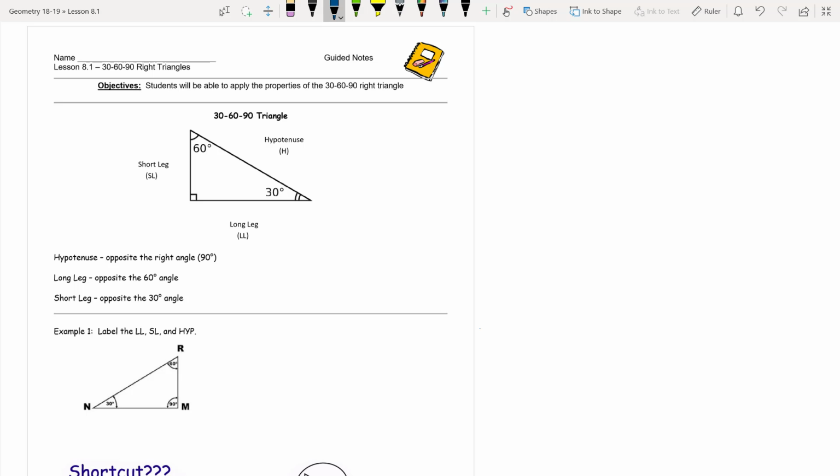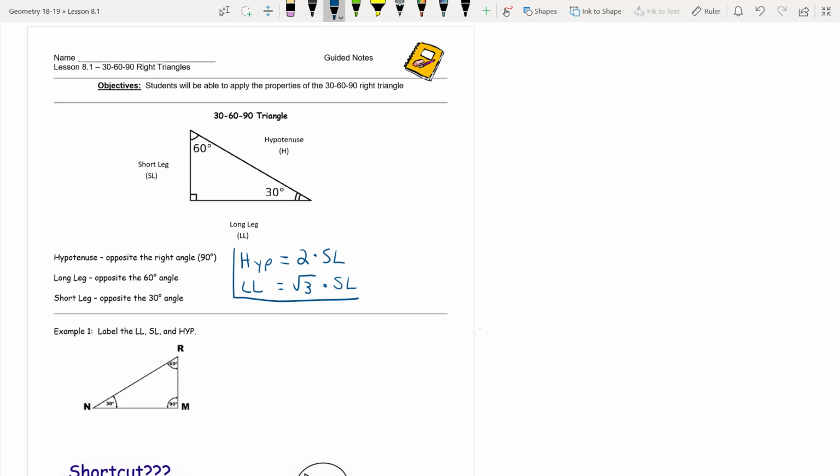So with that, my first rule is that my hypotenuse is always going to be 2 times the length of my short leg. So if my short leg's measure is 3, my hypotenuse's measure is 6. It's always going to be the case that they're going to be double the length. The other relationship that we have is that our long leg is equal to square root of 3 times our short leg. So those are the two rules that we're going to live with.